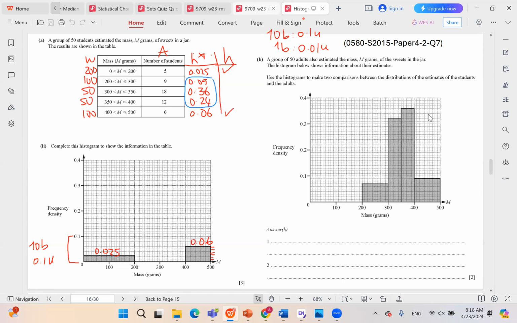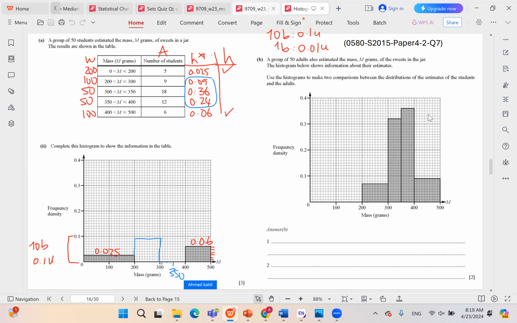So for the first one, we have 0.09. So 0.09 will be 9 small boxes, and it lies between 200 and 300. So the height will be, this was not very accurately drawn. Let me do it again. So this is the height of this part of the histogram. So one small box below the 0.1. And then for 300 to 350, 350 will be in the middle between 300 and 400. So 5 small boxes away. 1, 2, 3, 4, 5. So this is our 350 here.